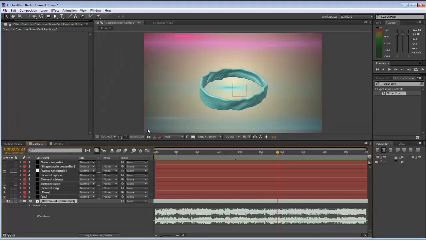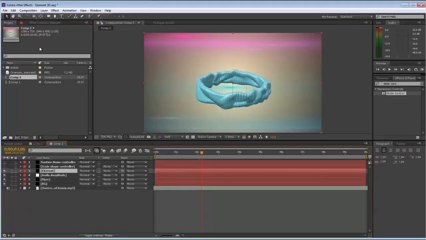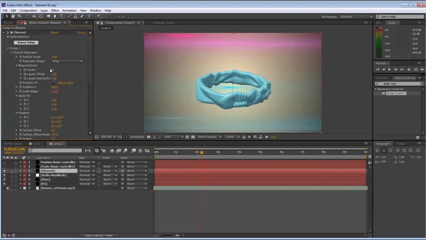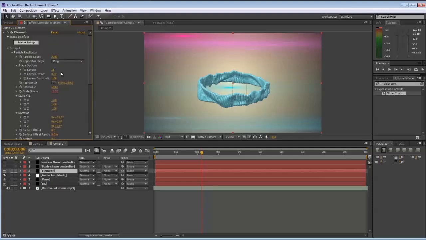the balls are a bit smaller. So let's create that quickly. Go to element and set the size to 0.5 so they're smaller, and increase the particle count about 4000. Please note, if your computer is a bit slower, it will take ages to render because of all the particles, but yeah, that's just how it is.